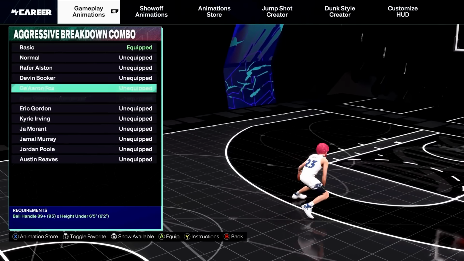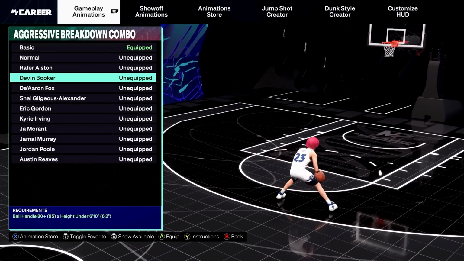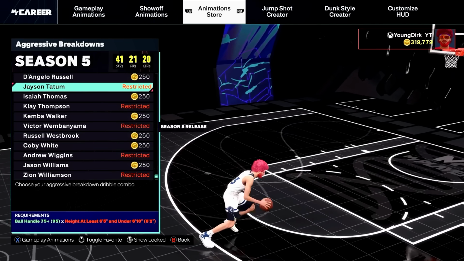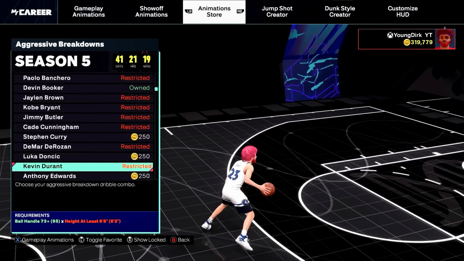If you're 6'5" to 6'9", you can still use Devin Booker, so I really recommend using this one. If you're more of a dribbler and don't want to use Booker, you could put on Jayson Tatum. And if you're 6'10" and up, you could use Giannis, or you could use Kevin Durant.